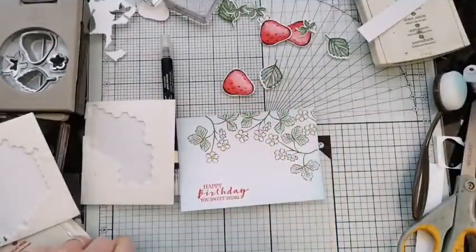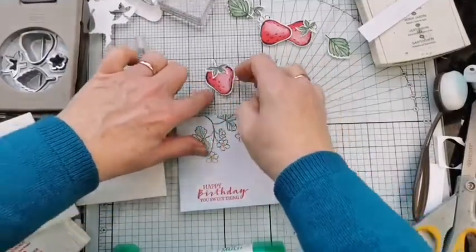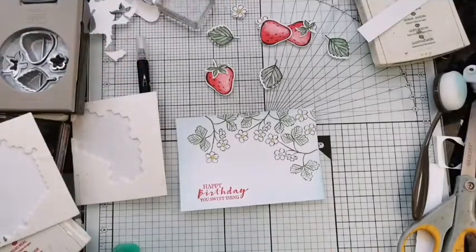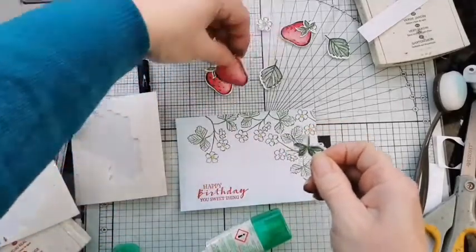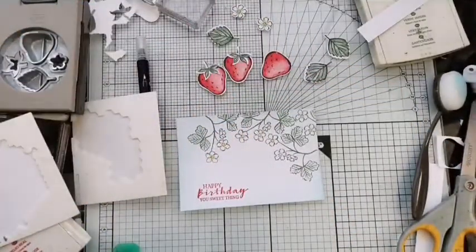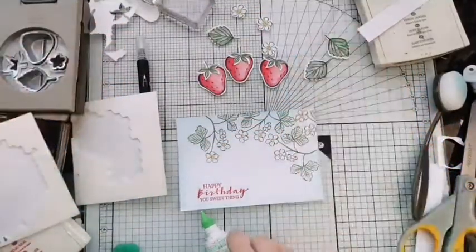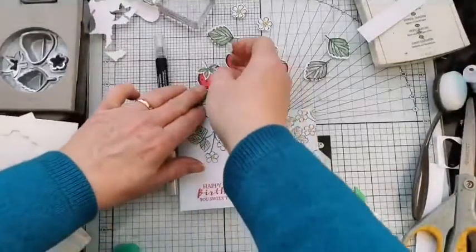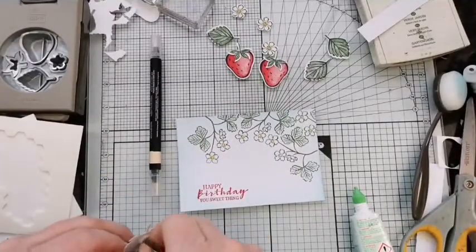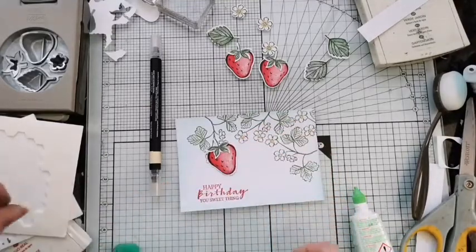So first of all, I'm going to stick these little hull bits to the top of the strawberry. One. Two. Three. Now we can have those hanging down off of our plant.